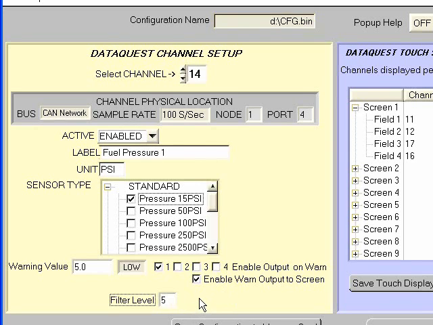And what this does is every time you go into the graphing software and select this channel, it automatically will filter to a level of 5. The graphing software does also allow you to change this level on the fly if you want to adjust it a little higher or a little lower. But basically this just allows it to be a simpler graphing where you're not constantly readjusting all these channels every time you graph them.